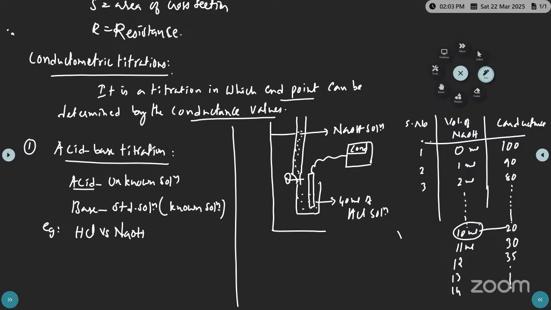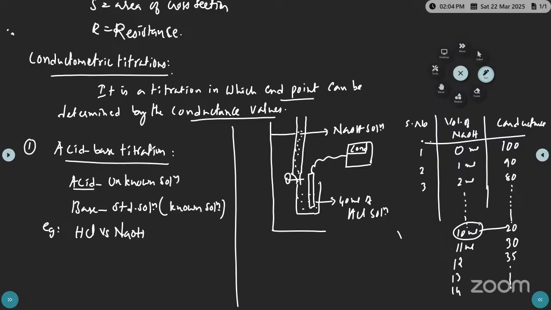So 10 ml of sodium hydroxide is enough to neutralize the HCl solution. So that can be, ఎలా తెలిసింది నీకు, that can be known by the conductance values. ఓకే, ఇక్కడ ఎండ్ పాయింట్ ఎలా వచ్చింది, ఎండ్ పాయింట్ అంటే ఎలా మనం డిటర్మైన్ చేసాం. సో గ్రాడ్యువల్లీ ద కండక్టెన్స్ వాల్యూస్ ఆర్ డిక్రీజ్ అవ్వకుంటూ వస్తాయి. ఎందుకు డిక్రీజ్ అవుతాయి? Why the conductance values are decreases?